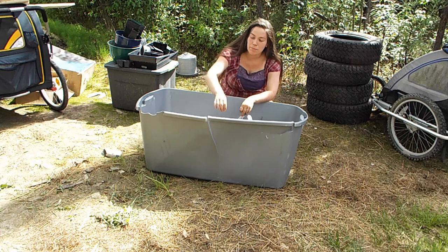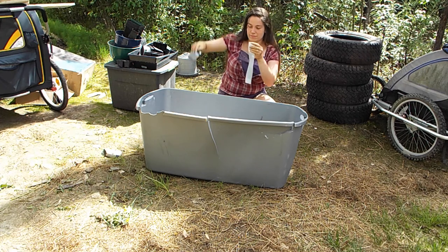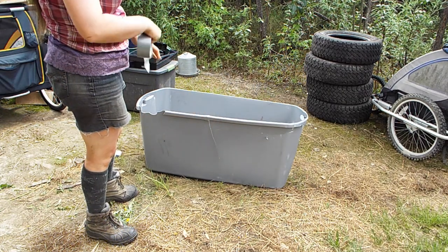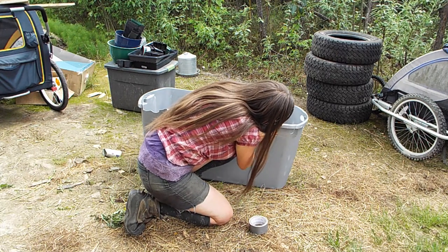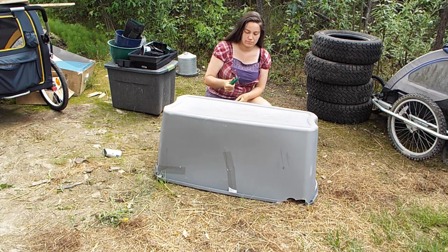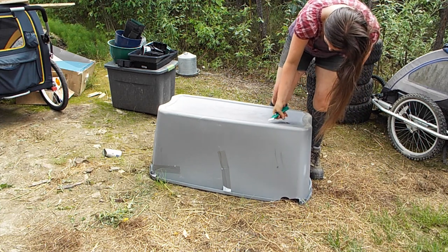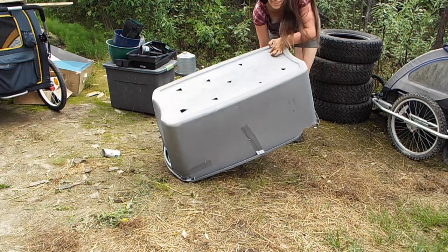First thing, we're going to duct tape up this big old crack. Spare the duct tape, spoil the job. Now we're going to put some holes in the bottom for drainage. And there we go, we got holes in the bottom.